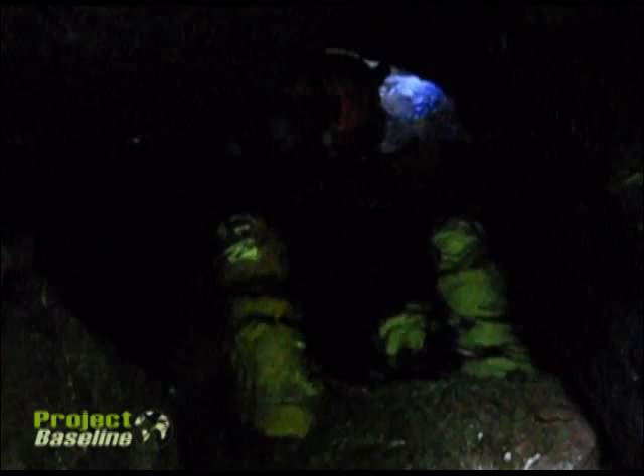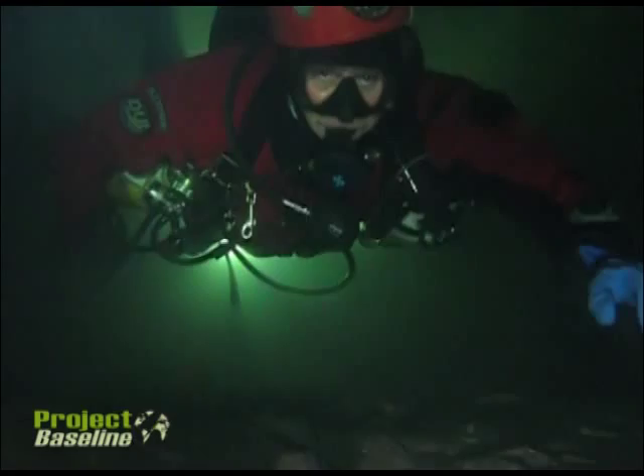In the summer the water temperature rises as high as 14 degrees Celsius. However, in the winter months it can drop down to as low as 4 degrees centigrade, and the reason for this is because the water spends a very short period of time underground — basically it's a very close reflection of surface temperatures. The best way to get into this cave is to reverse down the boulder slope, and once you're into the main passageway you can turn around and find the main line. You'll find there's always a mild flow in this cave even when the water levels are low — actually much higher than you typically find in a British cave.